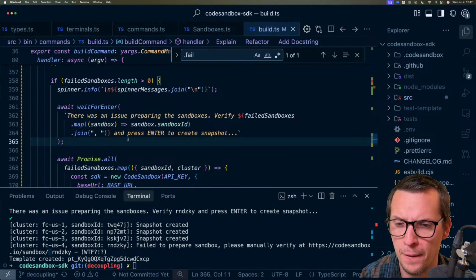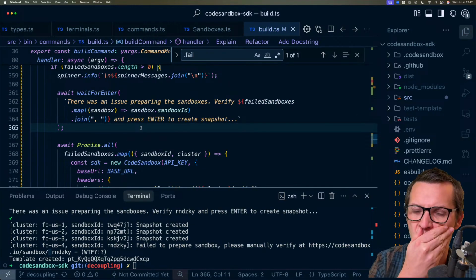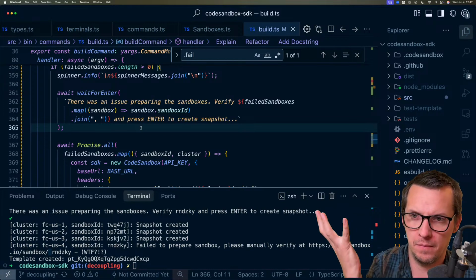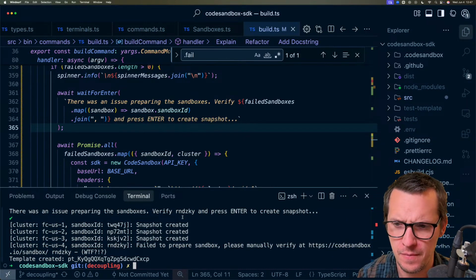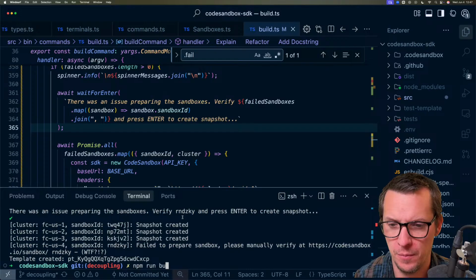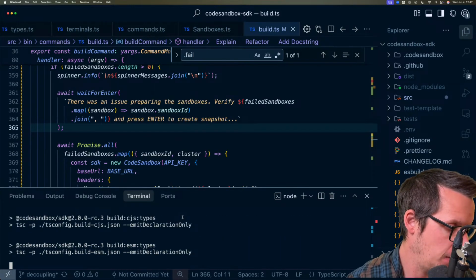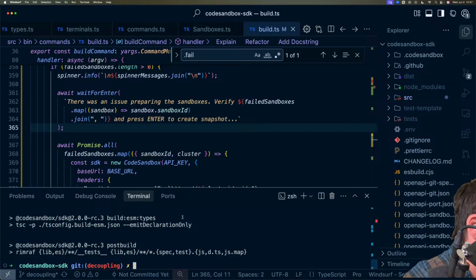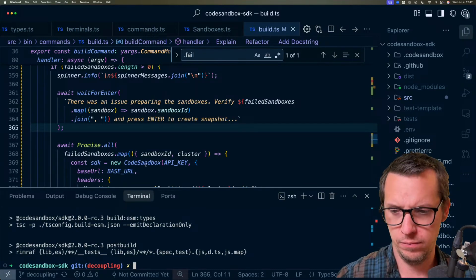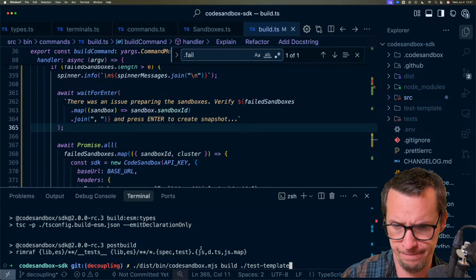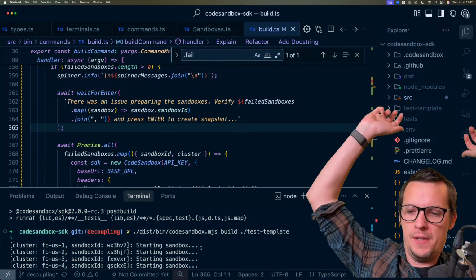Wait for enter. Okay. Okay, let's try again. npm run build. We have to remember to remove the manual throwing. Okay, cool. Let's see how it looks now.